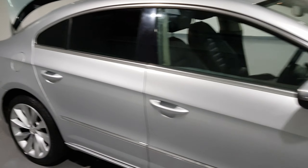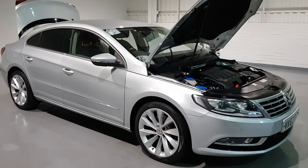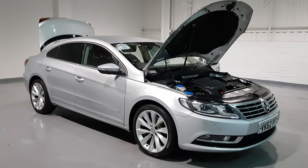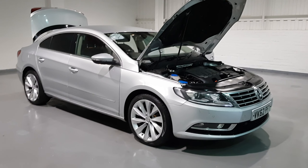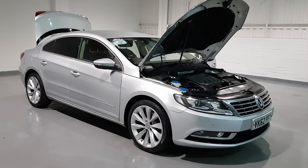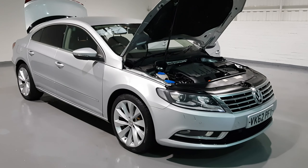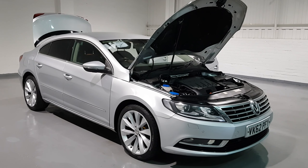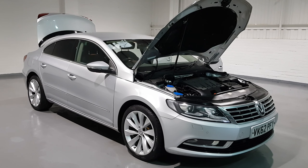So all in all, we've got a beautiful 2 litre diesel engine producing over 60 miles per gallon, perfect for this car, beautiful styling, and full service history. We're also including a full pre-delivery inspection, 12 month MOT, 3 month AA warranty, and 12 month AA breakdown cover — all for our customers' peace of mind. This one will not last long — it's in beautiful condition. Get yourselves on down for a test drive, or for any more information feel free to give us a call on 0161 335 9972. Thanks for your time today guys, take care.